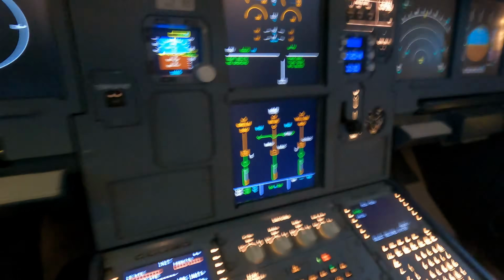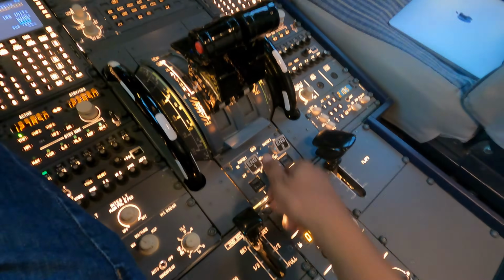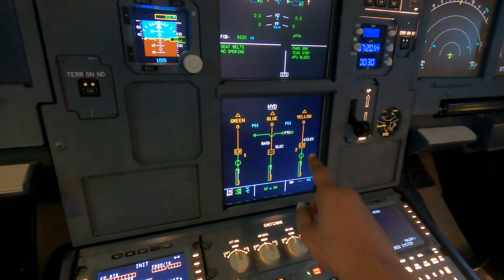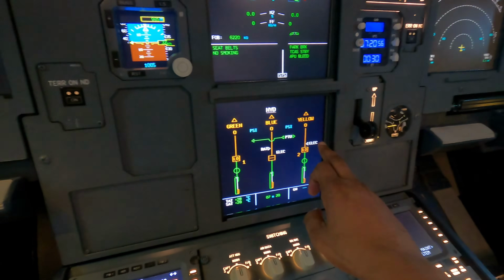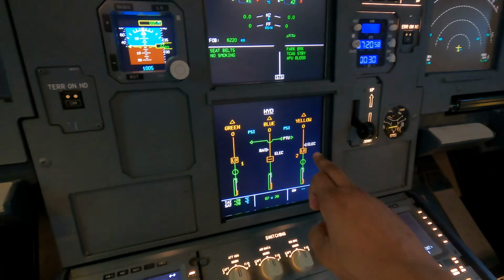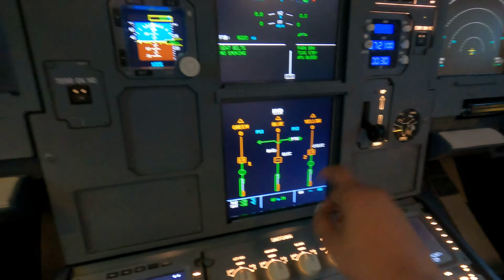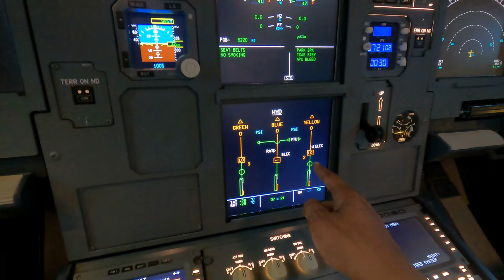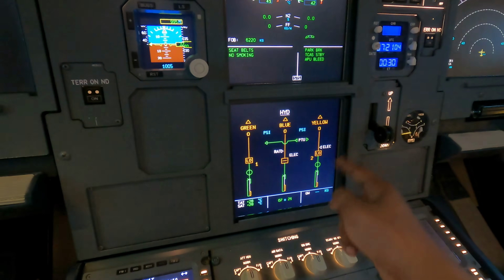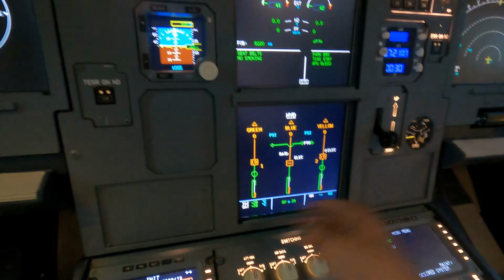And now what we're going to do is make sure the APU bleed is on. We're going to go ahead and start the engines. All right, so I'm going to go ignition start, because I want the hydraulic. Now we know that the electrical pump is connected to the yellow system, which is running off engine number 2. So if I power up the engine number 2, basically it's going to transfer, and the same for engine number 1. So I'm going to start engine number 1.